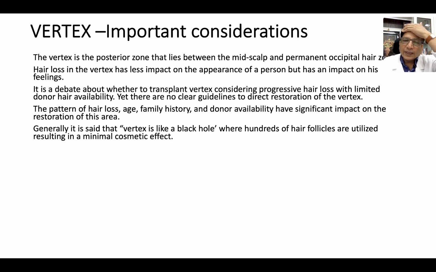If in the anterior hairline, frontal area, you are doing it, you keep hair long, then you can cover this area, mid area, and this area by keeping the hair long. But posteriorly, the hairs are put in the whorl pattern and they are going in opposite directions. So one hair will not cover another area, because they are going in this direction, while in the hairline they go one over another. So this gives them more fullness. That is the reason that even if you put a large number of hair, the cosmetic result in the vertex is less.